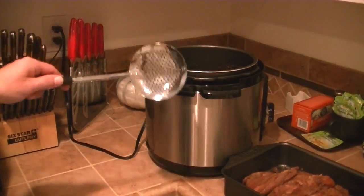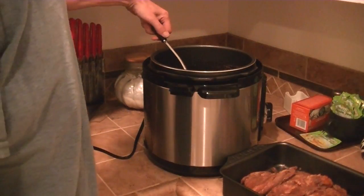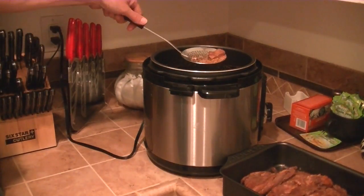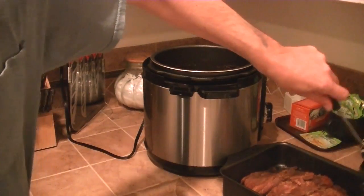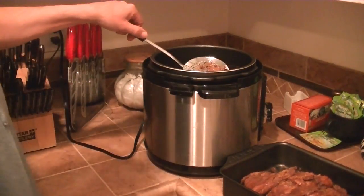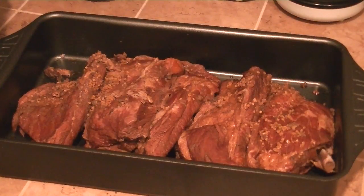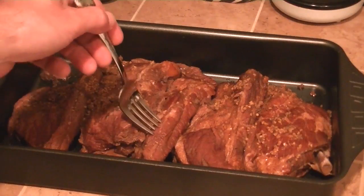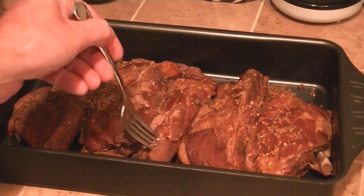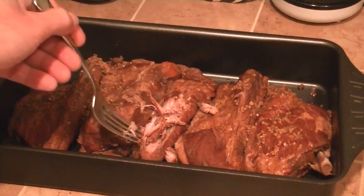I'm going to take one of these perforated spoons here to scoop up the goodies. Look at this. It's garlic. There's bones and meat down there. There we have it. I am going to take a fork and show you how tender this stuff is. There, I'm just going to poke here. Look at this. Look at that. See that? That's how tender it is.